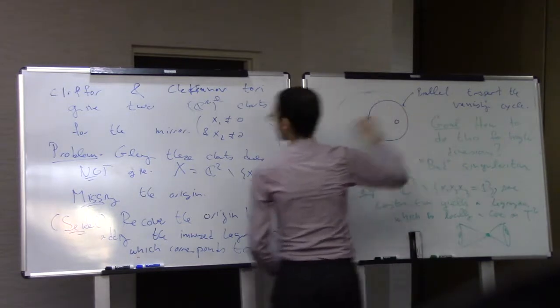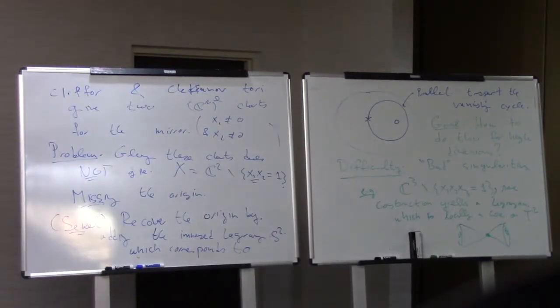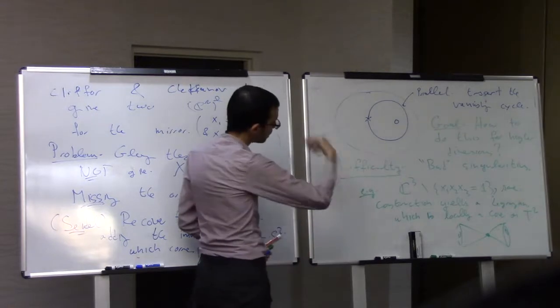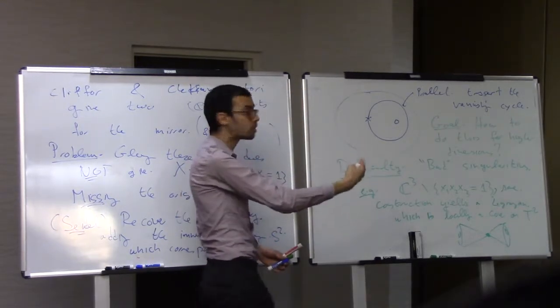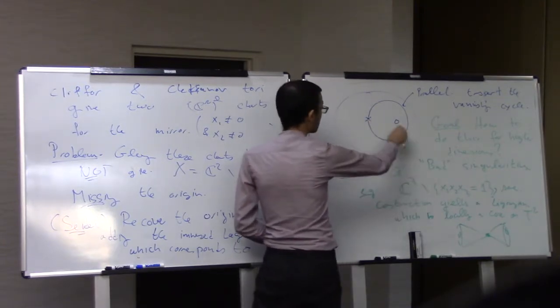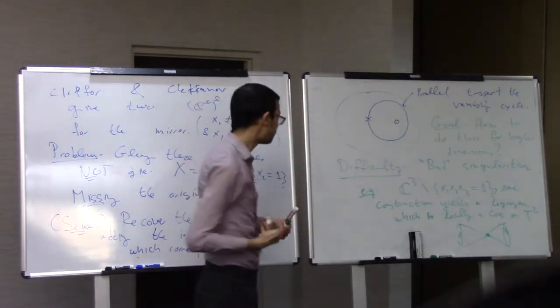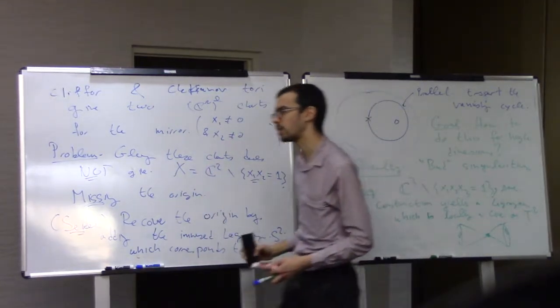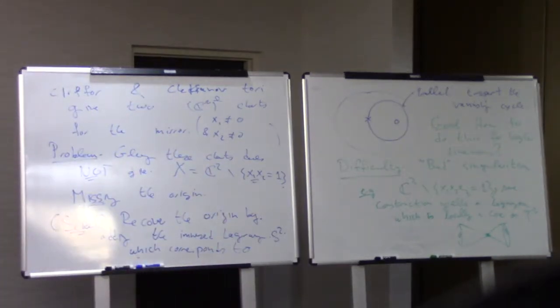Because, roughly speaking, here the vanishing cycle is a circle. Okay? So you just collapse a circle to a point. That's what gives you a disk. Now you collapse it both on this side and on this side. But if you do the same thing in higher dimensions, the vanishing cycle is going to be a 2-torus. And so you bring it here, and you get a 2-torus being pinched to a point. That's singular. You bring in the other side, it's another 2-torus being pinched to a point. And so this is the kind of object for which we do not know how to do Floer theory. And I just want to argue that in some sense, maybe we don't want to learn how to do Floer theory. It just may be too hard. Okay? And if we can do things some other way, then we might as well do this.